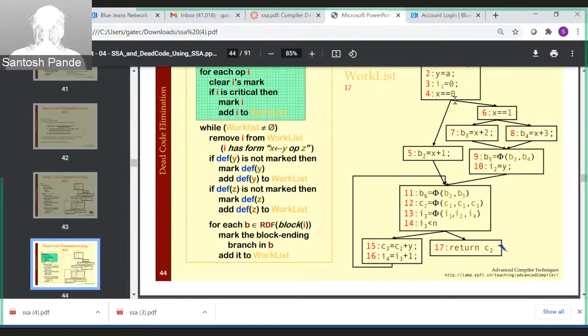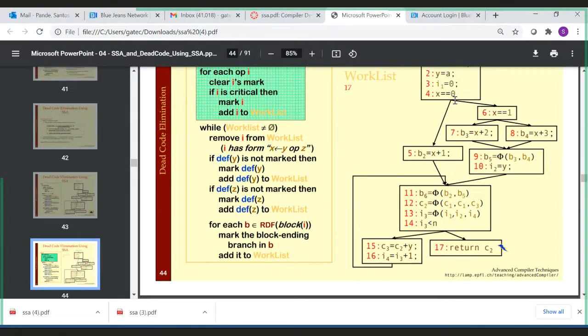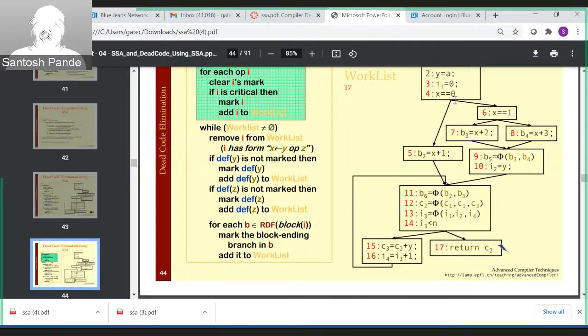So in other words, if none of the operations 5, 6, 7, 8, 9, 10 were marked, we will obviously not have any particular reason to keep certain branches like the branch at 4, because that control can come whichever way. The operations will be all deleted anyway. The control will come whichever way, and if operation at 11 is useful, it will land there anyway. So that's the principle which will be used to keep certain branches, get rid of certain others.